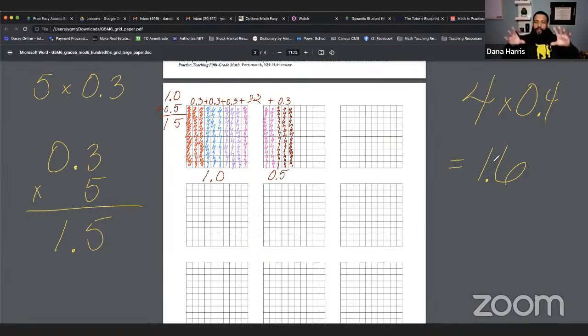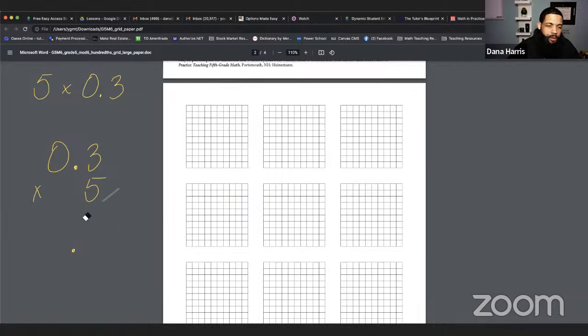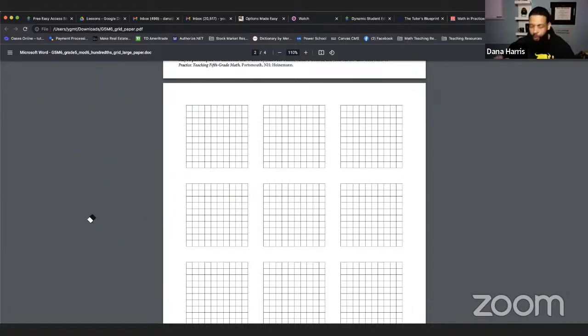So we can do this with larger numbers and things like that, but let's step it up a little bit. So let's go a little higher level. Hopefully this is making some sense, and hopefully this is useful to someone out there in the metaverse. All right, so let's go a little further. I'm going to go to a different screen. Let's share my whiteboard.